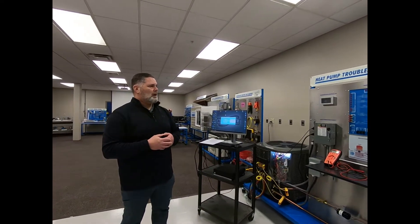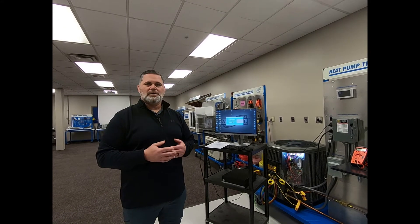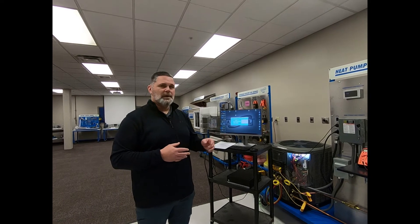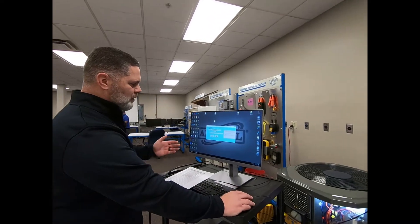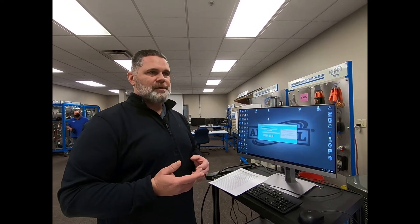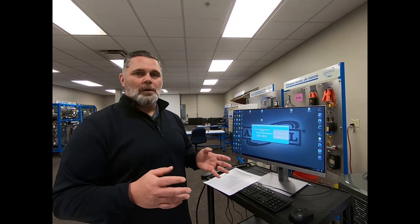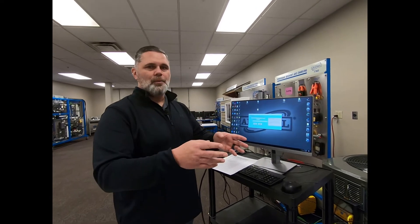So just as an example, I'm going to go ahead and insert a fault and then act as a student and show you how you can easily diagnose the fault using this trainer. The instructor would come up to Fault Pro — and that's another big thing about this trainer: the curriculum is incorporated with the trainer, so again it's an all-in-one package. The instructor does not have to come up with curriculum on their own; they can go right to our Amatrol curriculum, see what they need to do, and incorporate it with the trainer.